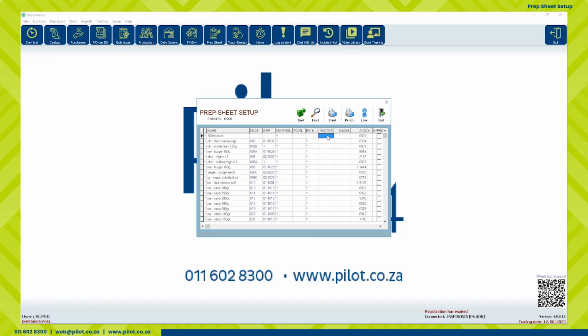Just ensure your team is aware whether to purchase the stock item per bottle or tot unit. It's as easy as checking the master file before assuming the incorrect unit. Factors can include up to 3 decimals when working with items that need to be controlled by weight and not portion. Usage refers to average usage per R1,000 sales.